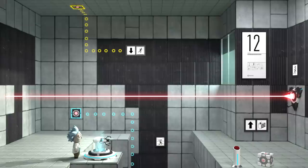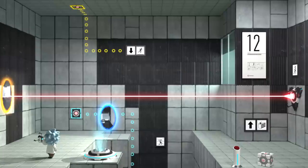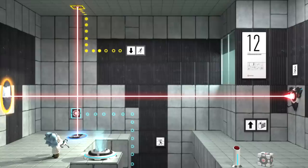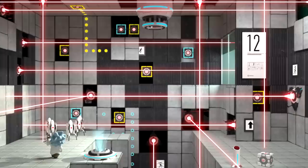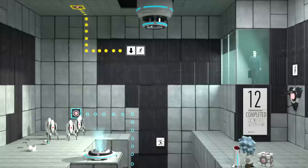Welcome to the Aperture Science Computer Aided Enrichment Center. Completed. You've done a great deal in a small time span. You've done so well, in fact, that I've received some interesting offers for your services.